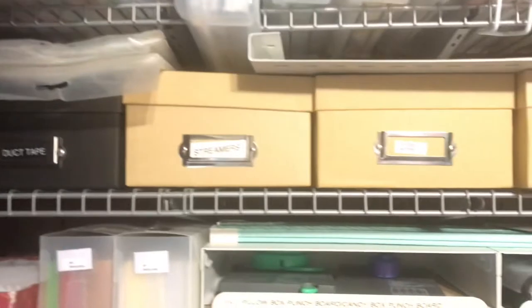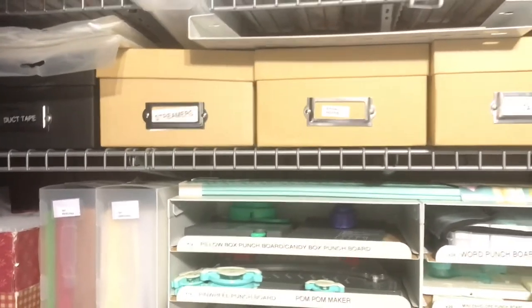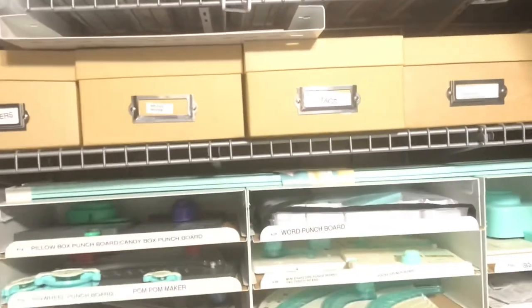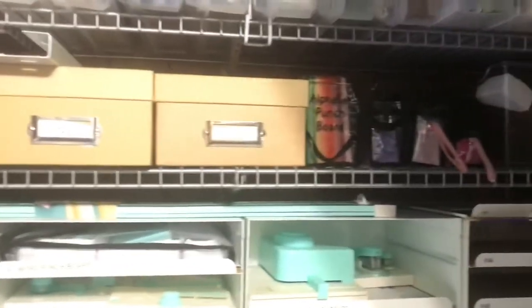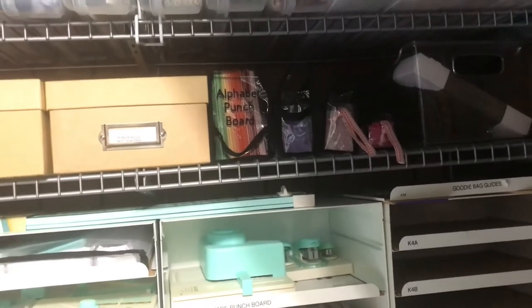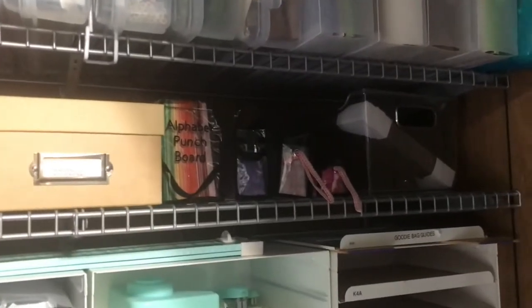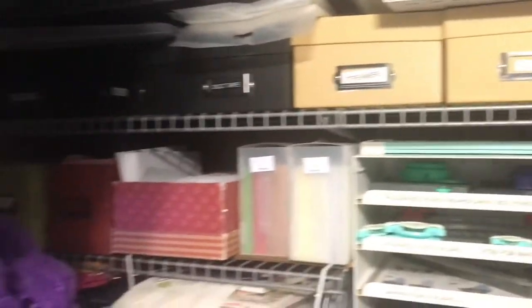Some of them I think actually need to be relabeled. I'm not sure that's even what's in there anymore. I've thought about moving the streamers to an Edna bag because I think they'd fit in there. I like Tiffany's bags better because I can see what's in them rather than the box. There I have some of Tiffany's bags that have some of my scraps cut to size to use for my different We R Memory Keepers punch boards. And then the last one has a shadow box frame in it. I only have one left.